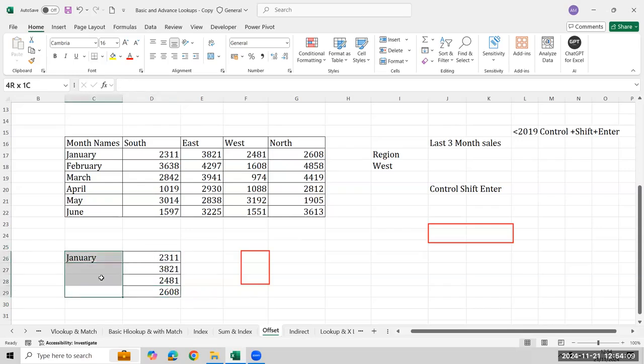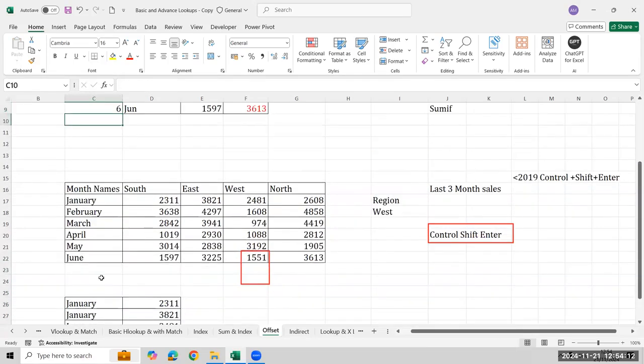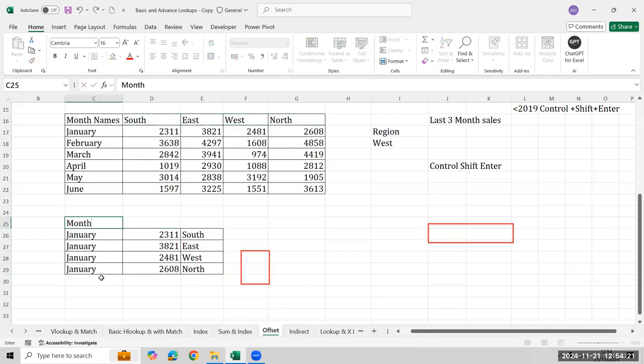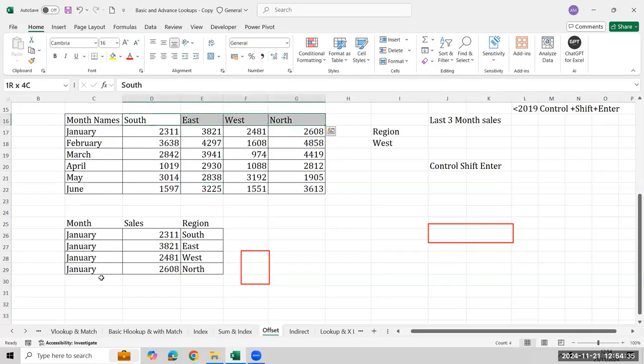If the data is in this format, then definitely you can get the answer. So it will be like month here, and sales, and this will be your region. So if the data is row-wise, then you can get the answer. But now it is not row-wise, it is at column level. The regions are at column level, so you will not get it. Earlier it was at row level. So this is south sale and this is west. So you can calculate that.